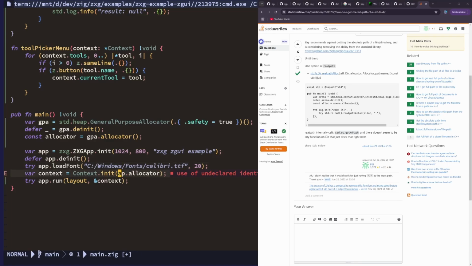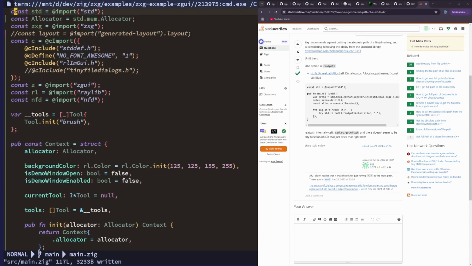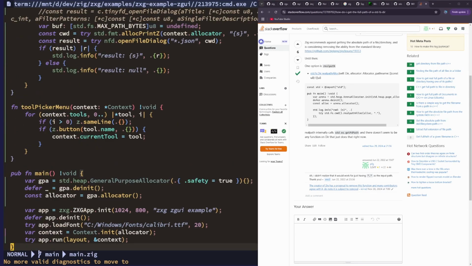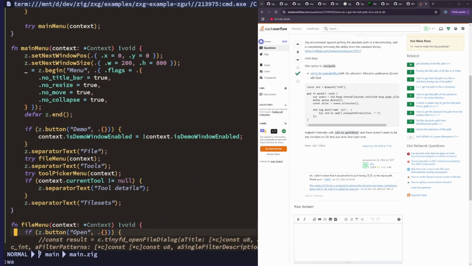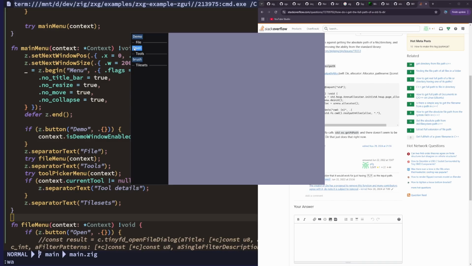And we'll pass that in there. All right. So let's try that. Okay, there we go. It actually works. I'm not sure if you can see. No, you can't see this window here, but trust me, it works.